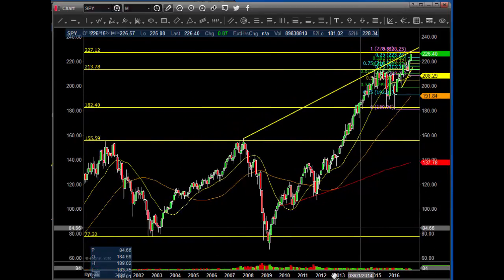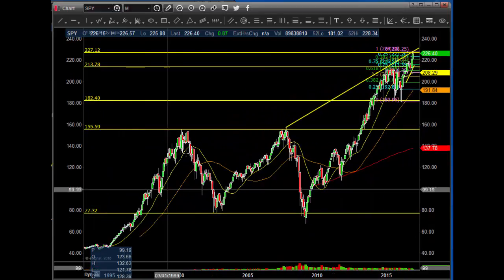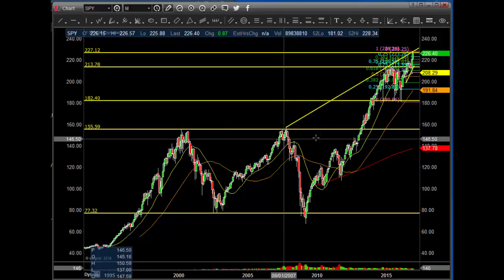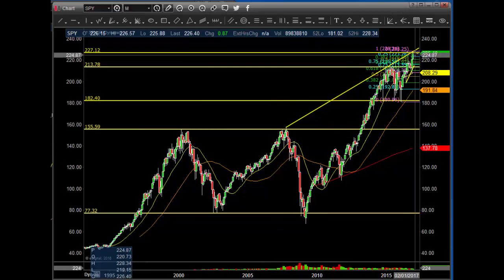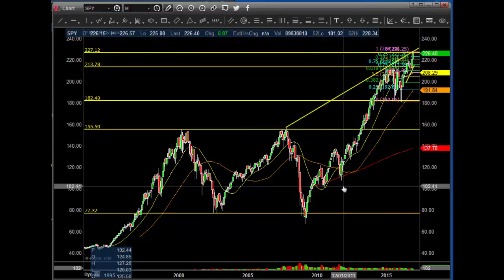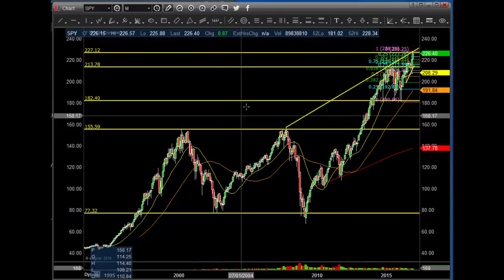Bull runs usually last 7 to 8 years. It lasted 10 here because Greenspan didn't raise the rates until right here. Okay? What do you think happened here? And what do you think is going to be happening here when they raise the rates? It's the same crap, guys, over and over. And that's why we have a bunch of short positions out there.